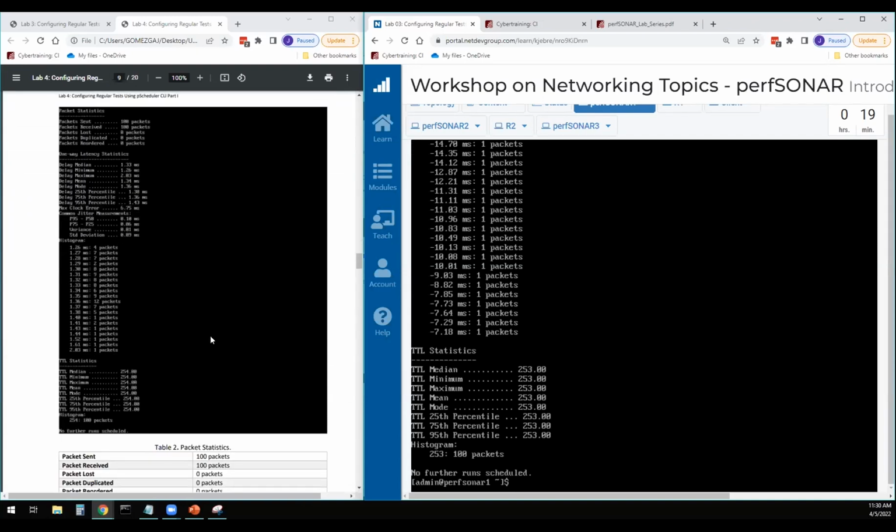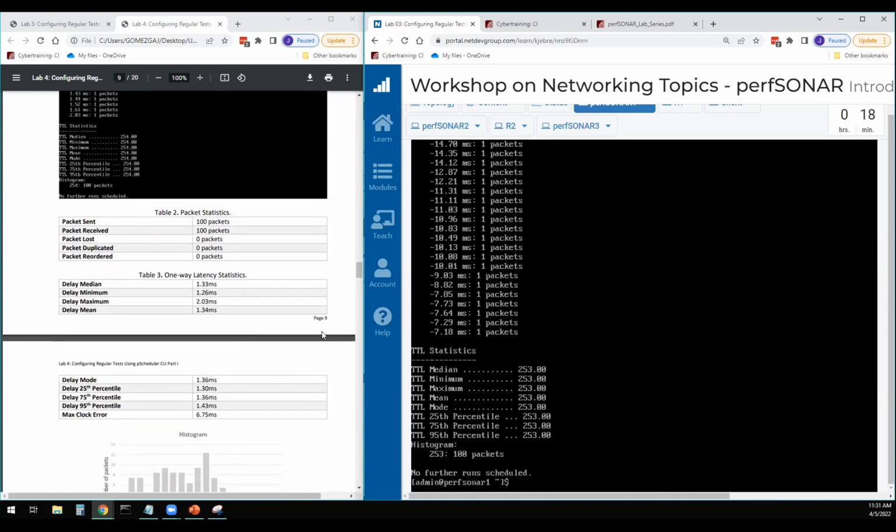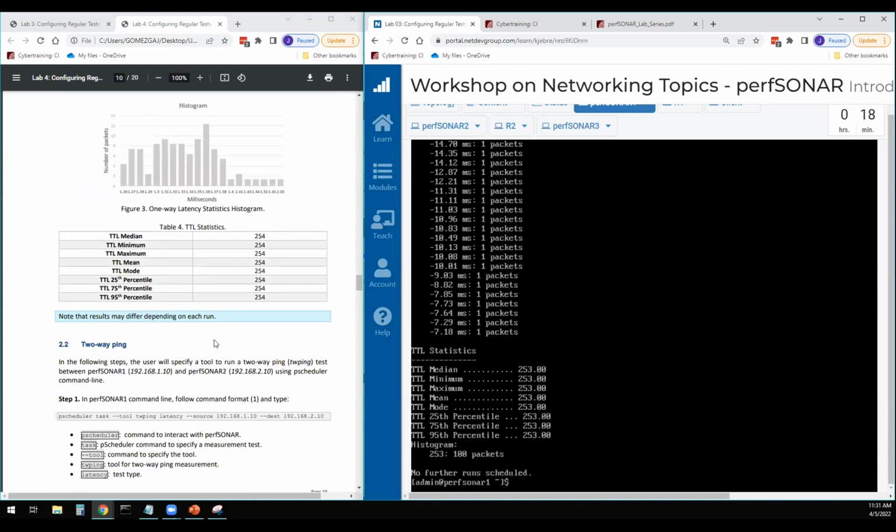You have a full screen of the results of this test, and also the summary with tables and a histogram. Note also that, of course, the results might vary on each run.